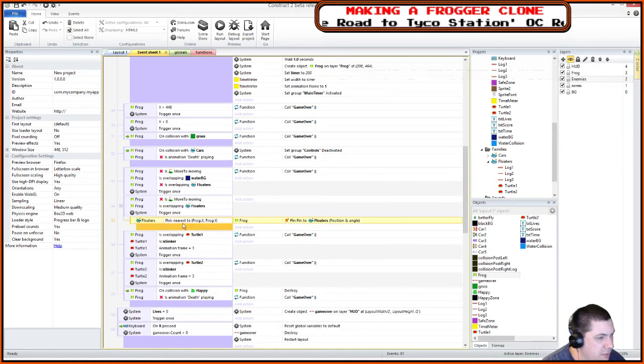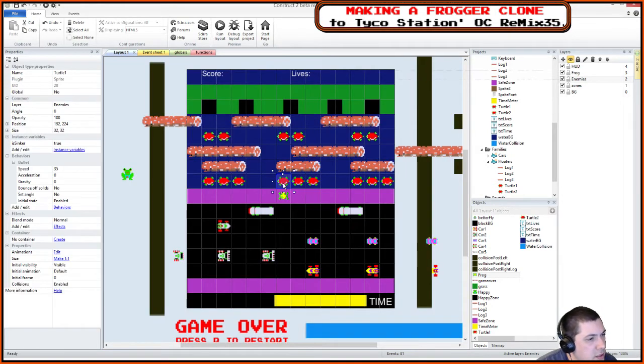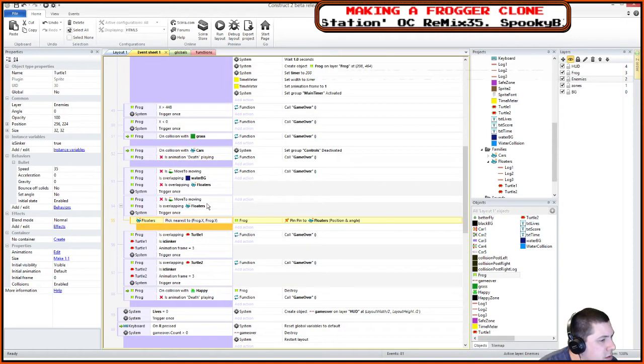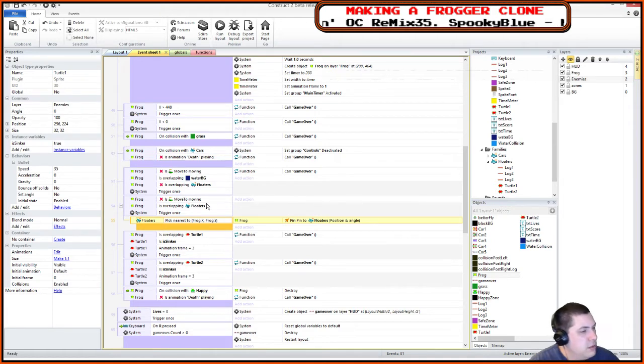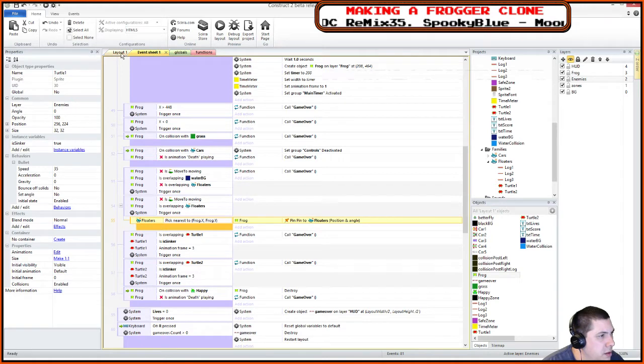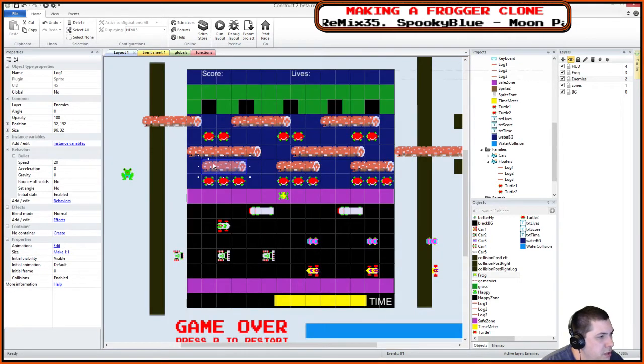And the reason I have to do the pick nearest is because the turtles are individual. So if you go in between them, the pin didn't know what to do. But as I jump on here, this should be the nearest floater.